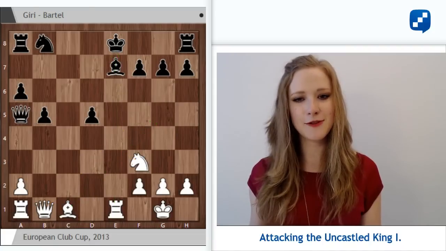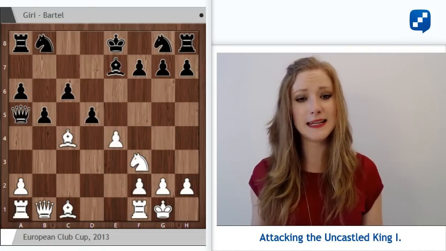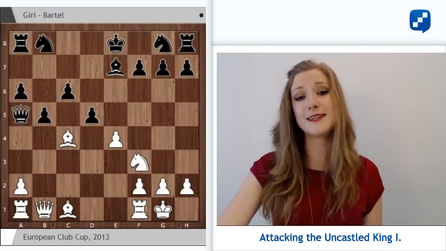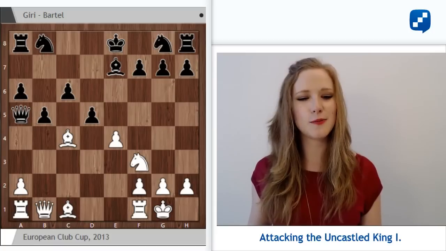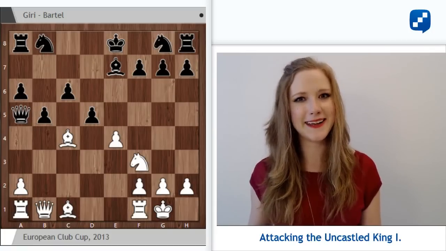So after d5, Bartel played e takes d5. Now in this position, can we play e takes d5? Or once again, are we blundering our bishop? Tell me that very quickly.